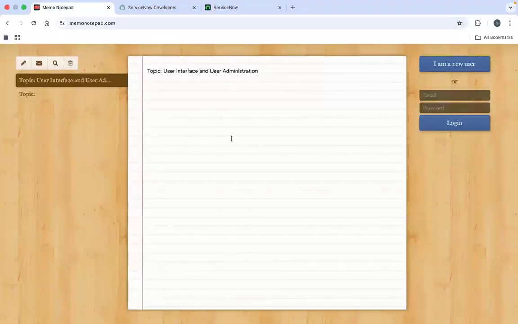The agenda is that we'll be talking about the user interface, the navigation, favorites and history, and also the search. We'll be talking about the workspace, profile and preferences, and impersonation. Then user administration: an introduction to how we will be creating users, what will be there in user administration, and we'll create a user. We'll check how this user will be created. Also we would be trying to understand how we can move around ServiceNow, and how we can create users in the ServiceNow platform.